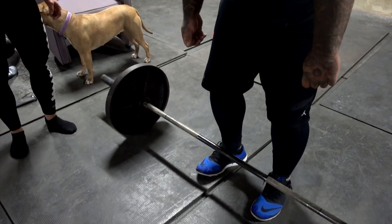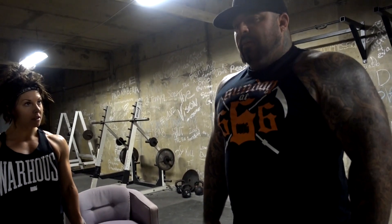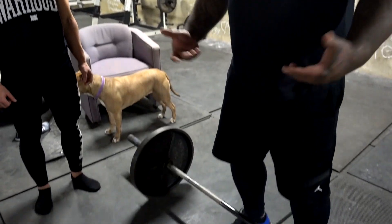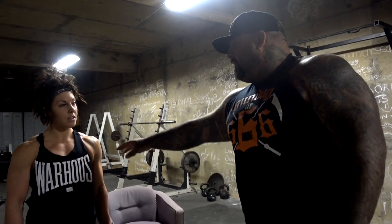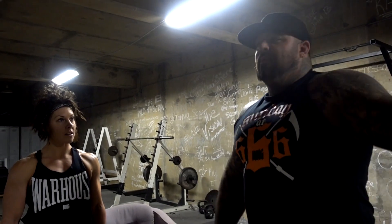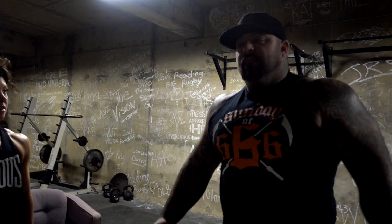What she's going to do before she lifts is drop the hips under. That's going to create a stretch reflex — that's going to give you more power, explosive power, kind of like in a jump. When you jump, you don't get down and wait. So to create that reflex, she pumps the legs. You can see the big difference — she's no longer hung out and the bar can't drift. The bar is in against the body. She's standing up correctly. That's a quick fix on the conventional.